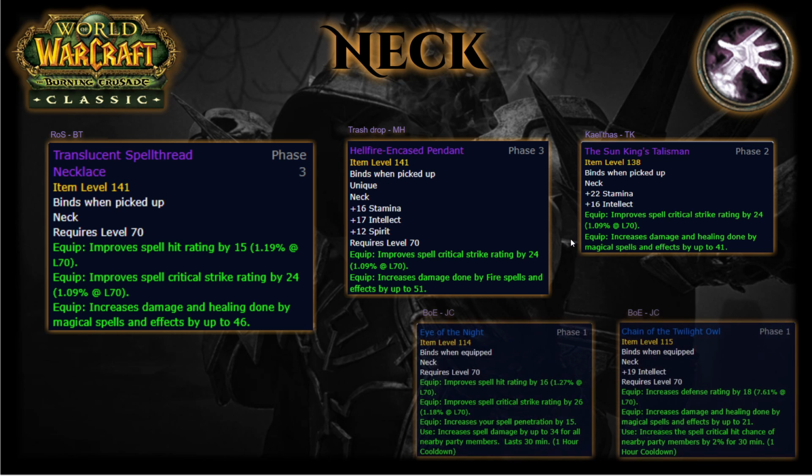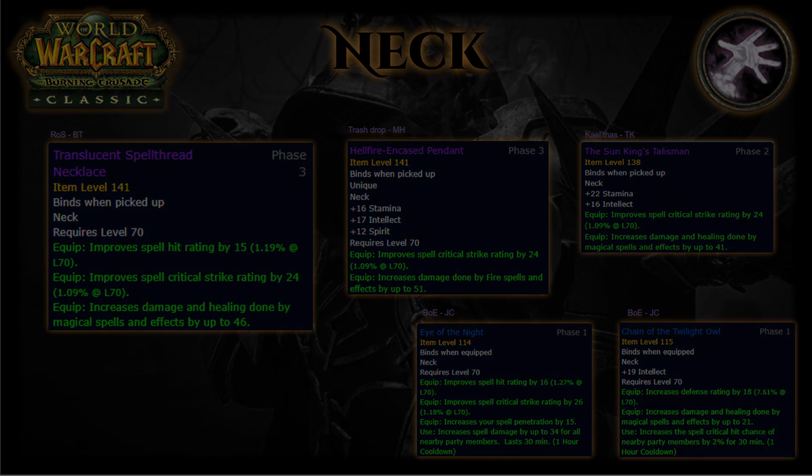And I would also like to talk about both the JC necks. Yes, I know there's a third one, I just don't care. I'm talking about Eye of the Night and Chain of the Twilight Owl. These should be used and active at all times in your party. Look, I know it sucks sometimes to take off your pumper neck, but these necks aren't actually that bad in stats, plus they buff your party, making it extremely worth it. Get them, and please do not beat that guy.